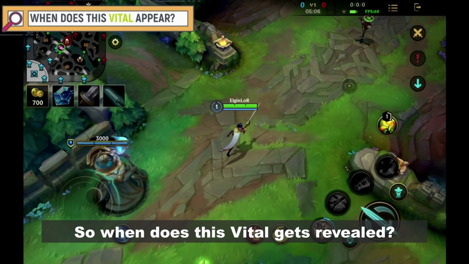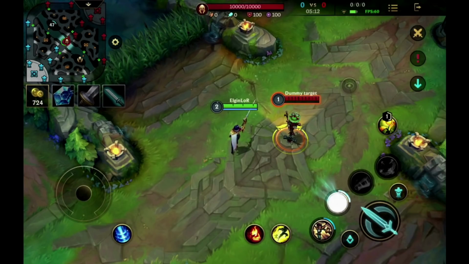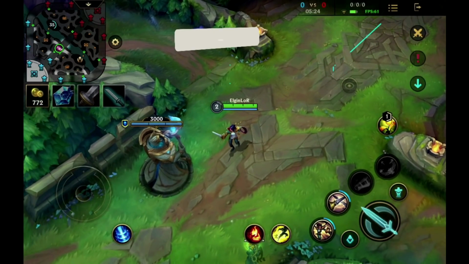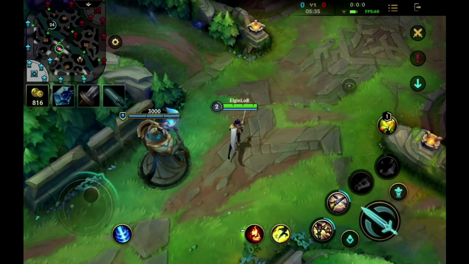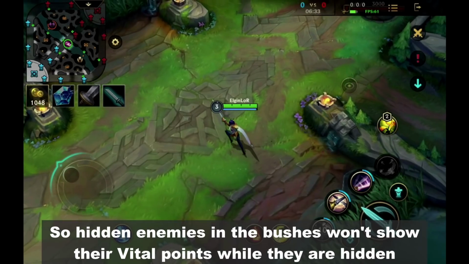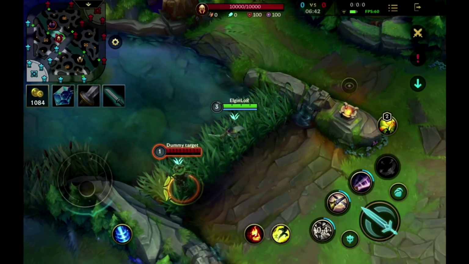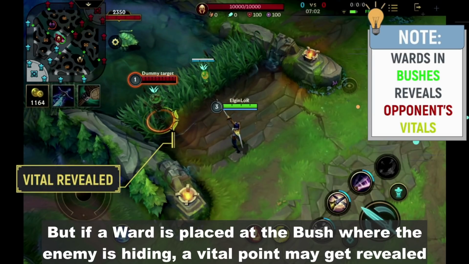So when does this vital get revealed? It gets shown as soon as Fiora is near an enemy champion. How near? It gets revealed as soon as Fiora sees an enemy champion on her screen. So hidden enemies in the bushes won't show their vital points when they are hidden. But if a ward is placed at the bush where the enemy is hiding, a vital point may get revealed.